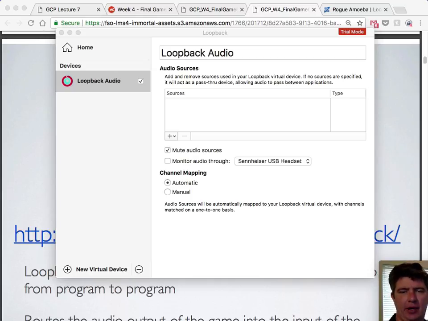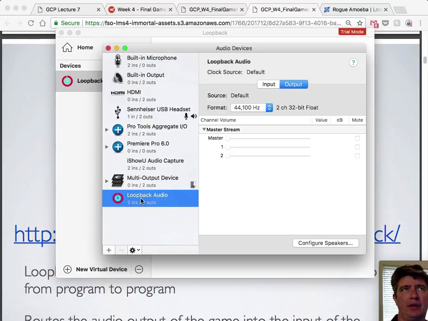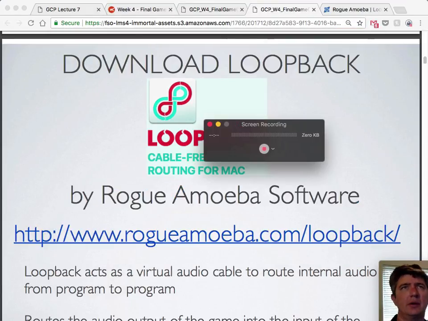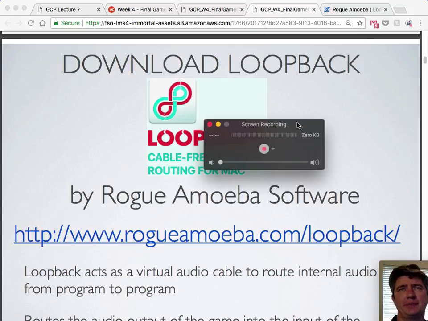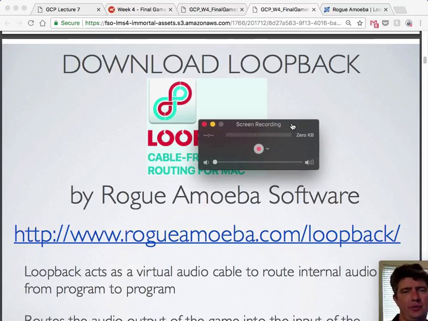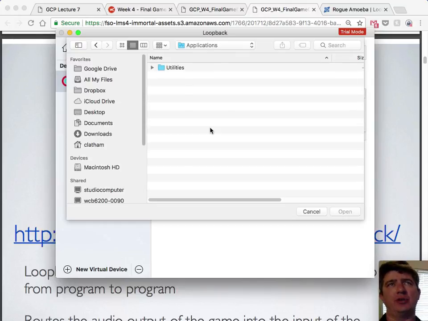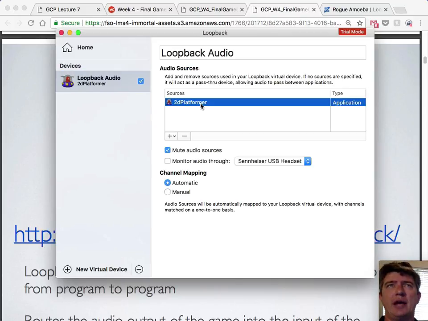If I look at my audio MIDI setup now, it actually adds an extra interface to run everything through. And when you do that and you go back to QuickTime, oh my goodness. Hello, computer. There it goes. When you come back here and look in here, you should now have a Loopback audio interface. Once you do all of that, the other thing you need to do is come in here and tell it which application you want to record. You want it to point to 2D Platformer or Angry Bots, whichever one you're recording. Right here. And when you do that, it shows up here.